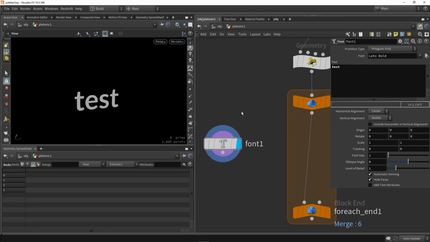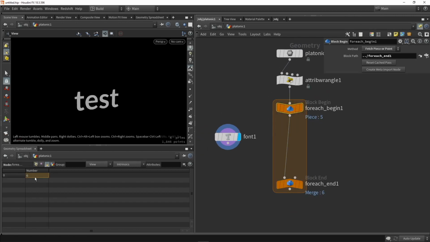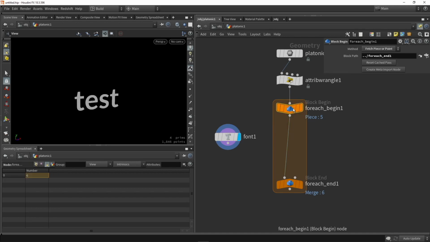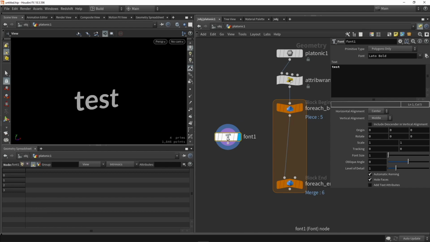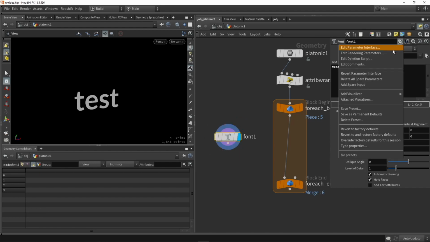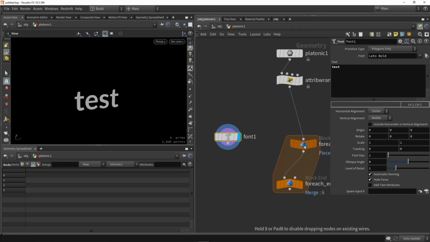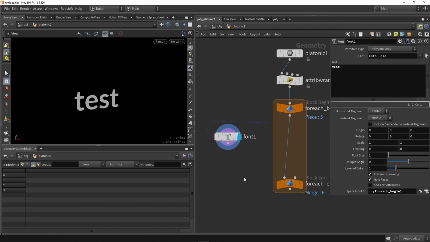So now I want to have the data from that primitive into the font node. This is something that can often happen in Houdini: how do I transfer data between different nodes? There are a couple of ways of doing that, but what I would like to do is use the spare input. So I'm going to go here to the settings and use a spare input. All the way at the bottom, we have a slot for a node. I can drag the node in there, and now I have a spare input. They are sort of linked to each other, but not directly.